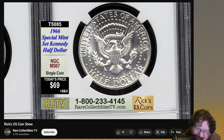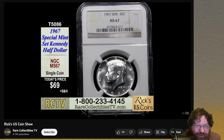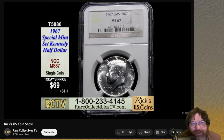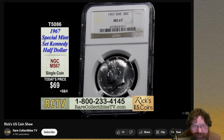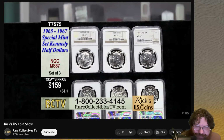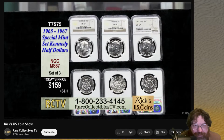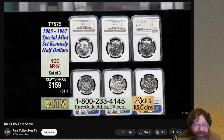But it's not a bad, like I said, this to me is like when I'm watching these shows and when I'm appraising people's collections after they bought a bunch of stuff on TV shows, I'm looking for things that are really highly exploitative, and this is just selling coins at retail. More serious collectors or people who have been around the hobby for a long time have probably already got their special mint set coins. So this is really just something that's being sold to new collectors. But like I said, it is a retail price.